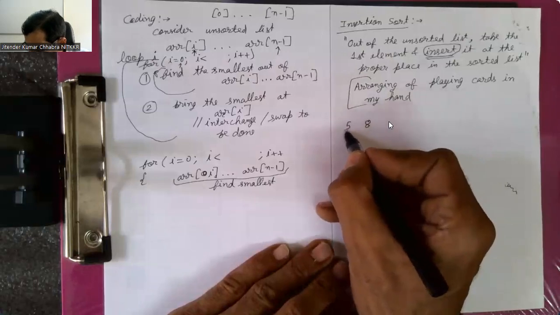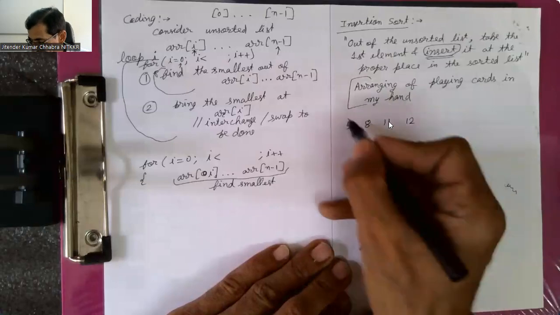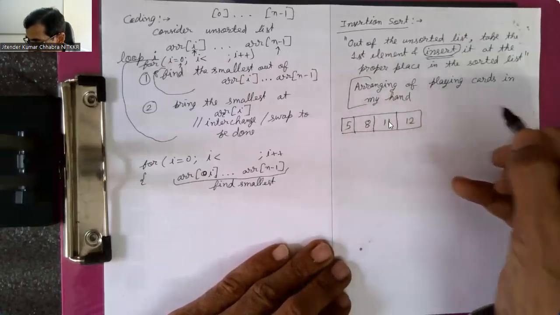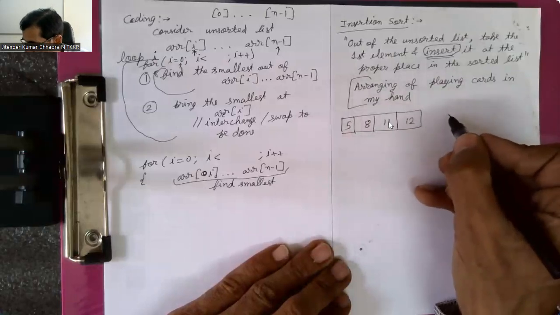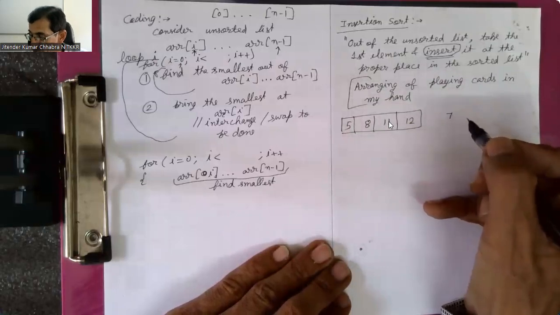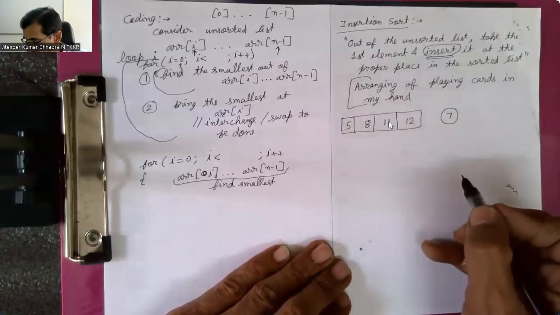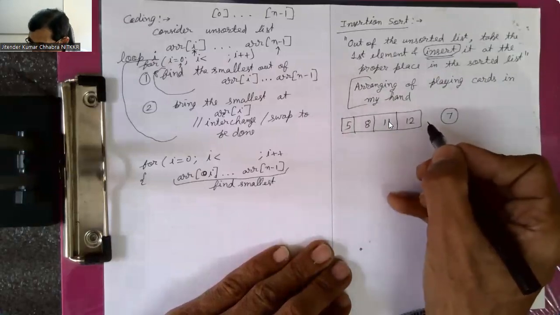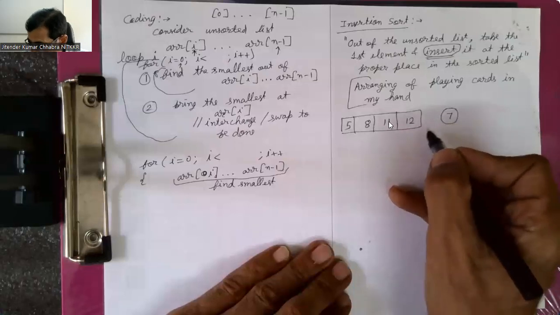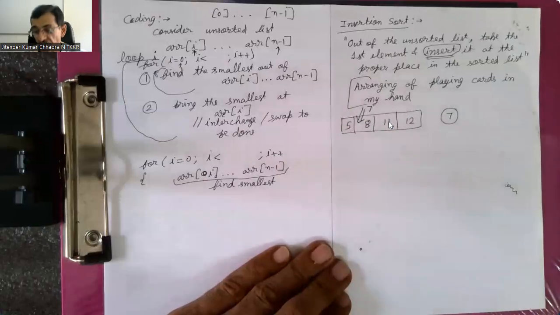Let's assume I have some cards in my hand, as, let's say, 5, 8, 11, and 12. These cards are already in my hand, so I have 4 cards in my hand. And now I get a card numbered 7 coming next. So I pick up a new card, and the new card being picked up is a 7. What do I do? Normally, all players have a tendency not to keep 7 randomly anywhere, but what they will do is insert the card at this place.